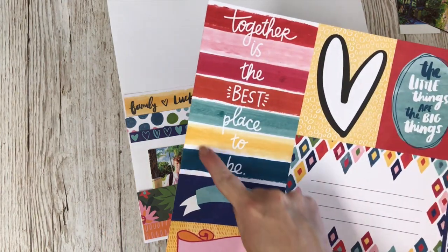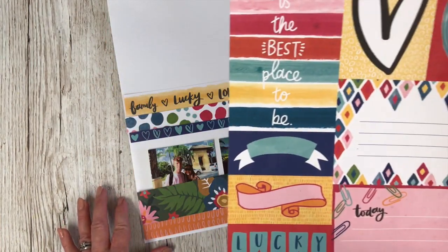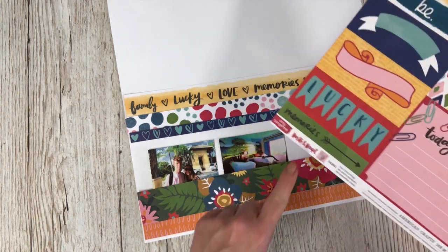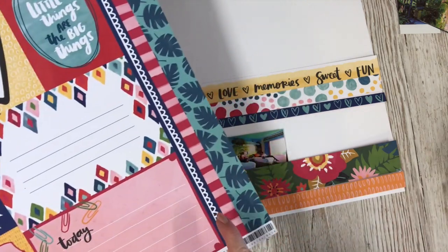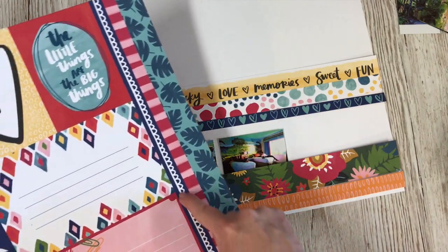I do really like this card here, Together is the Best Place to Be. I would really like to use that, but I'm thinking at the moment it may be just a bit too big, but I'm going to cut it out and give it a go. I do also like the memories down there, so I think I will cut that one out as well. Saying that, I like the blue. I think I'm going to go with the blue at the bottom because that matches that blue, although that goes really well as well. No, we're going to go with that one.